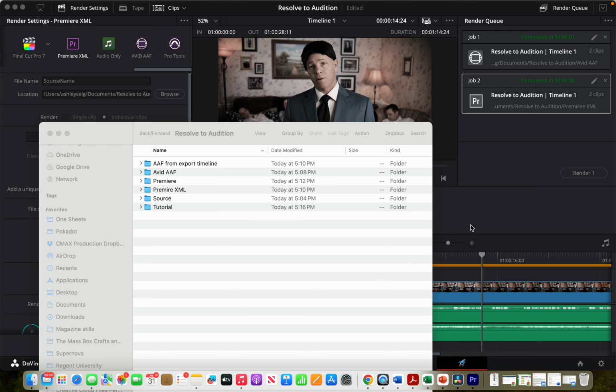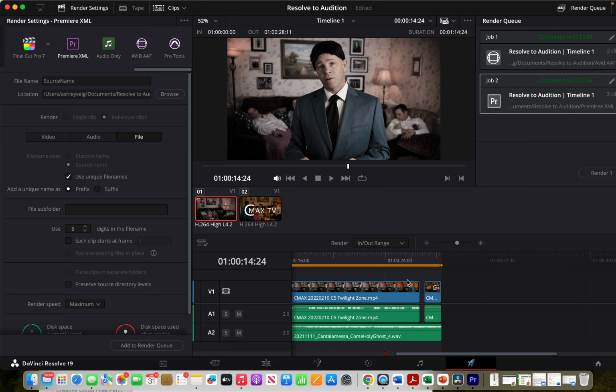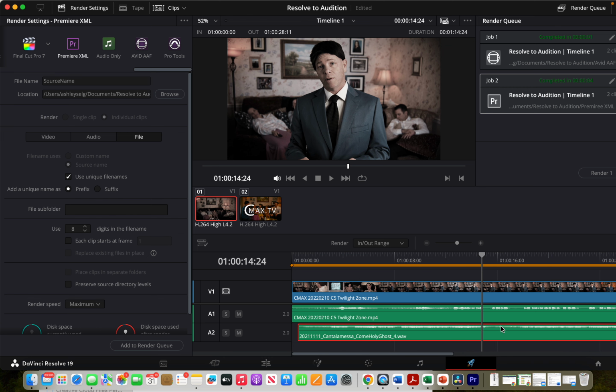Okay, this is the workflow from DaVinci Resolve getting all the way to Audition. So I've got just something I threw in the timeline here. We've got a video with a cut and the synced audio, and then a song that is long so I can test it. So this is my ideal way to do this, and then I'll show you some backups if for some reason it doesn't work.